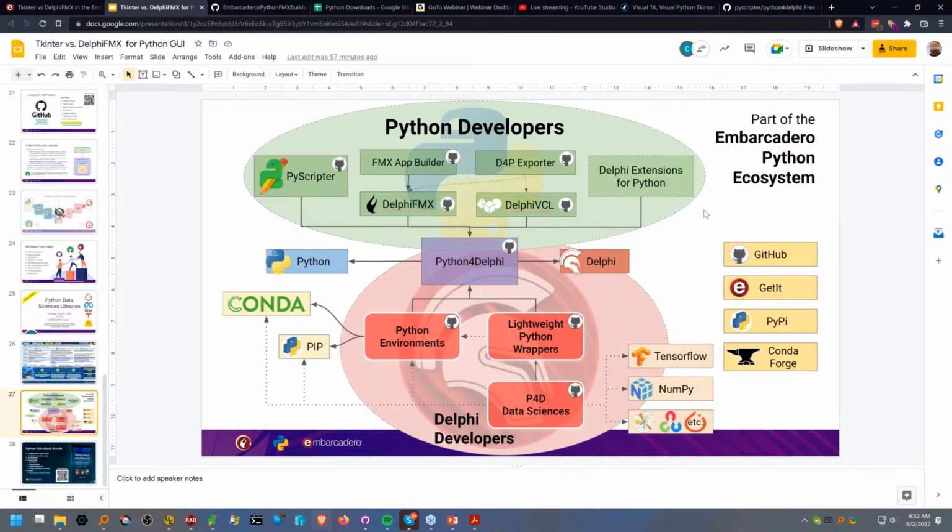Maybe he might chime in, but I will comment that one thing we are working on right here is these Delphi extensions for Python, which will simplify the process of exposing a Delphi library or C++ Builder library to Python, for exactly that purpose, where you have some code that you want to write natively and expose to Python. Now, the Python for Delphi bridge does that, and that's what powers these libraries here, but we're trying to simplify that, make some quick start things to make it much easier for you to do.